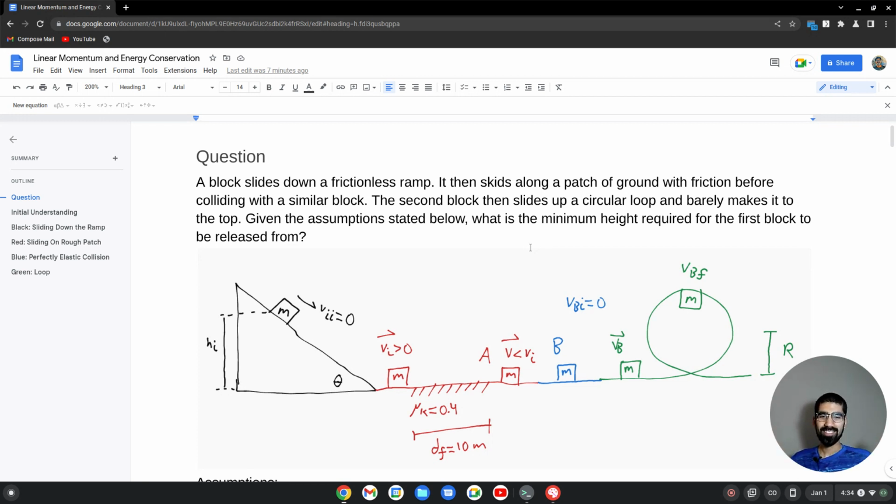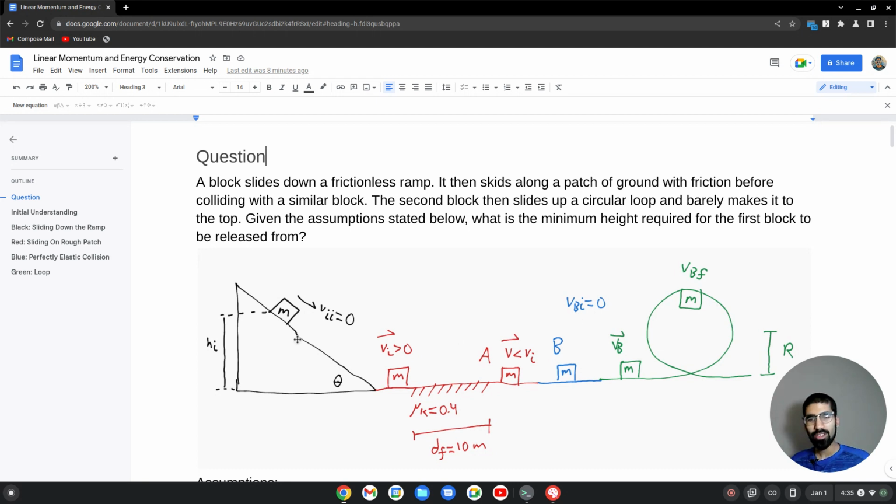This is a long problem. I'm not going to say it's the hardest problem in terms of concepts, because roughly we can visualize what's happening a little bit. The only issue is that there are so many different steps, and that's why I color coded everything based on all the different steps, so that we could work our way through a bunch of simpler problems that we do know how to deal with.